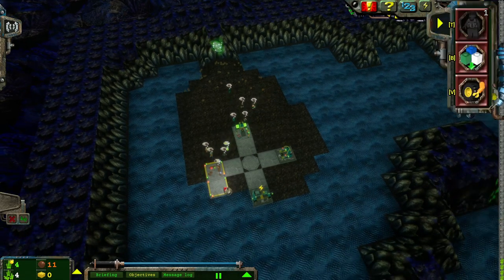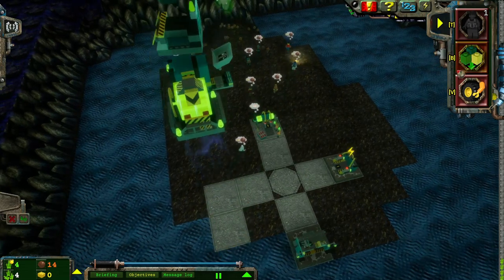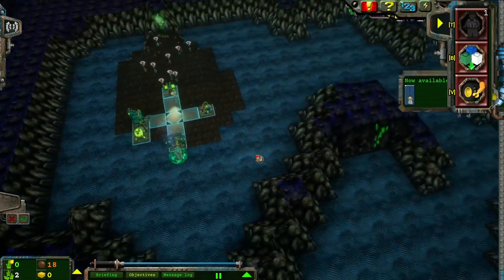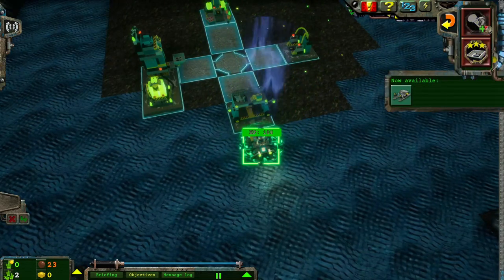Oh, right. I can't actually teleport down a Rapid Rider yet. Now I can teleport down a Rapid Rider. All right, who's taking the plunge? It's always me. Why is it always me?